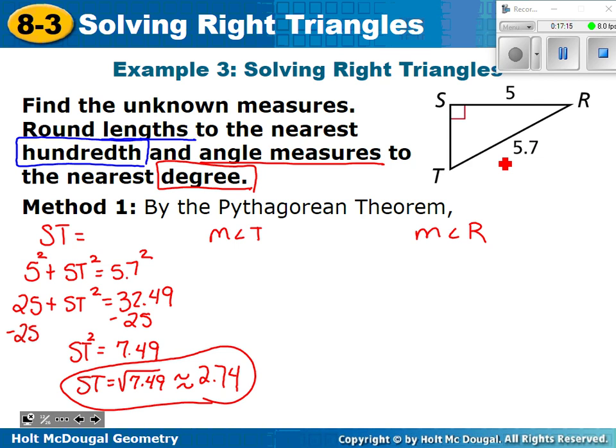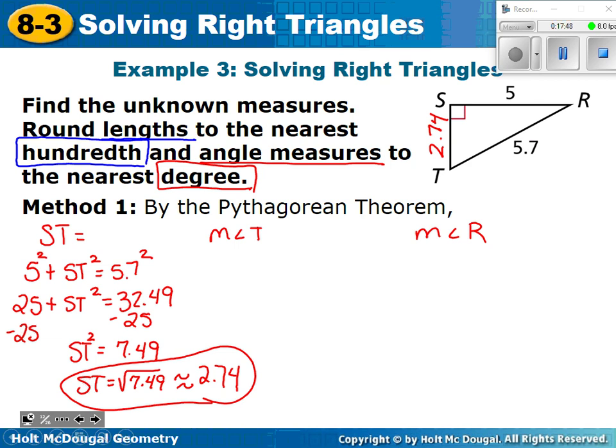Now here's my rule. Even though we now know ST is approximately 2.74, 2 reasons we're not going to use it. 1, if you mess up the Pythagorean theorem and you make a mistake on that answer, then you're making a mistake on everything else you do. 2, that's not an exact value. That's rounded. And we don't want to use rounded answers to find other answers or they just get further from the correct value. So we're not going to use this side. We're only going to use the 2 they gave us. Does that make sense? Okay, so practice that all the time.